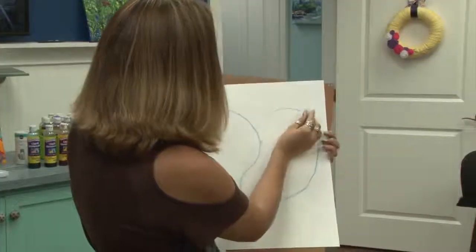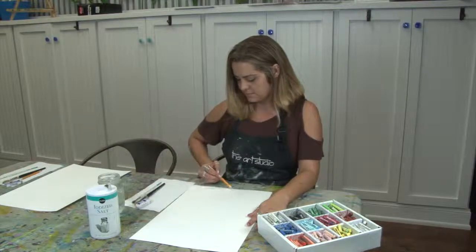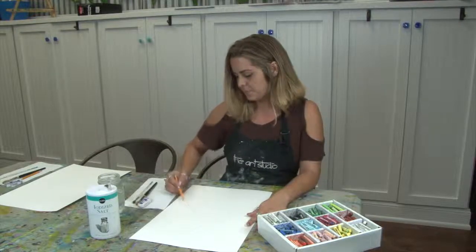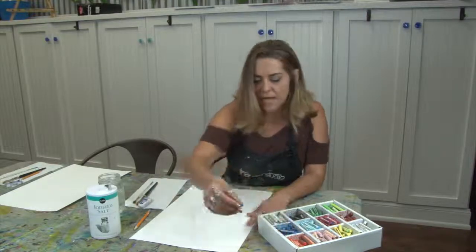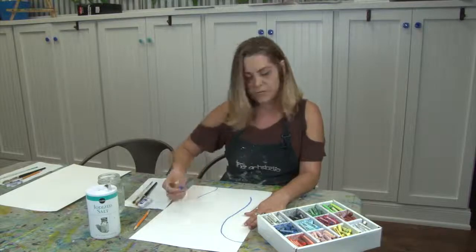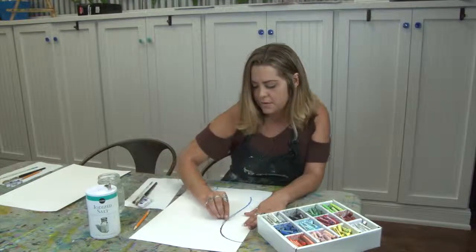It's super easy and simple. So we're going to start off by just drawing our basic shapes. And then after we get some of that in there, we're going to start using our oil pastels — any color that you choose. It can be abstract, it can be natural. And we're going to use multiple colors because oil pastels tend to blend together as you layer them on top of each other. It creates new colors.